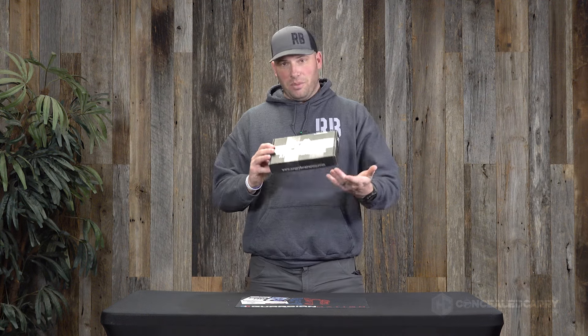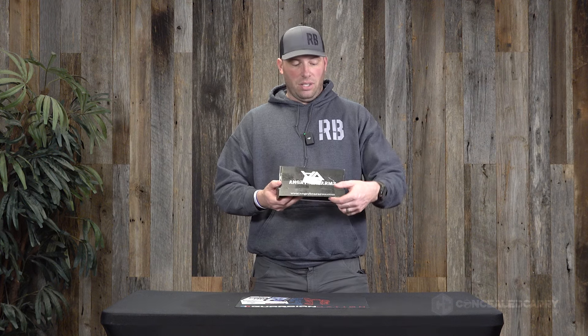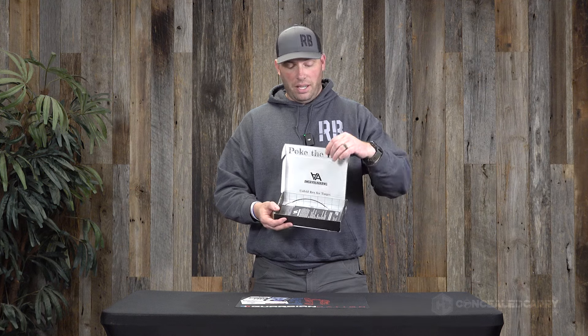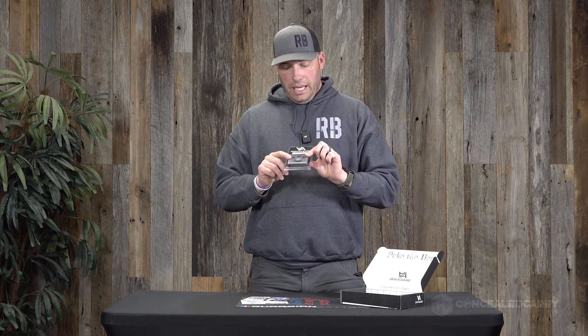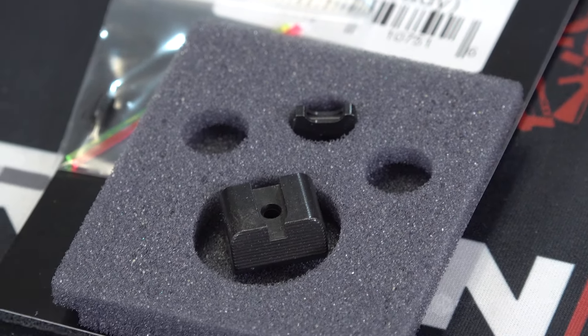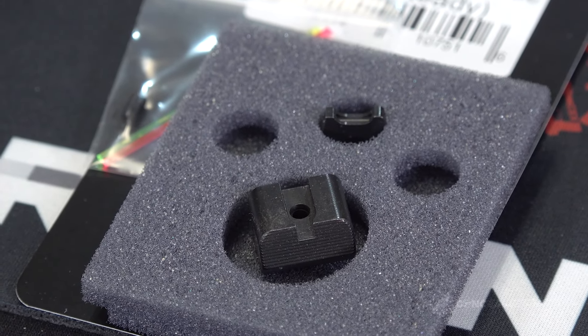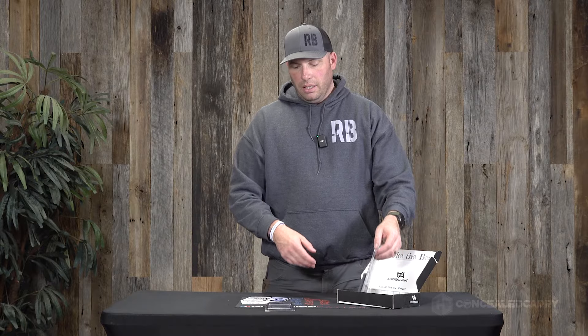That's super exciting, and that's exactly what I did as a test to demonstrate what you're going to get when you place an order through Angry Bear Arms. This is the package I received — I ordered two sets of sights. First, I ordered a set of optics-ready HK VP9 sights — these are the fiber optic ones. It's a blacked-out rear sight and a fiber optic front sight, and it's optics-ready, so I'll be able to mount those on a VP9 and put an optic on it and still have backup irons through the optic window.